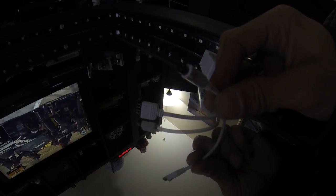Anyways, this is the IR receiver. You want this to be somewhere visible on the inside of the table, or at least where you can get a remote to. You may want it underneath, that could suit you fine. You may want it inside the table, so you just point down into it. It should make it through.